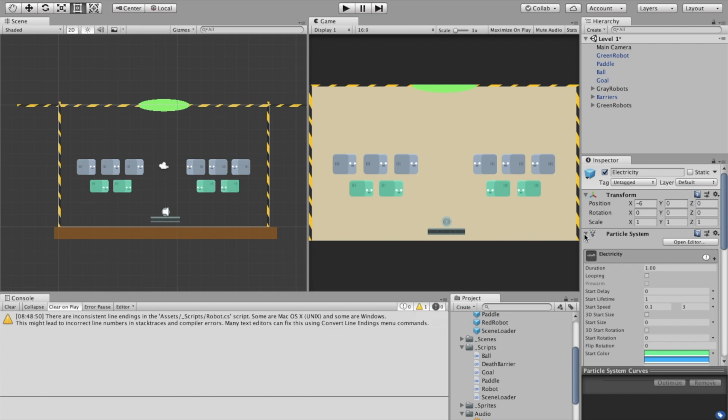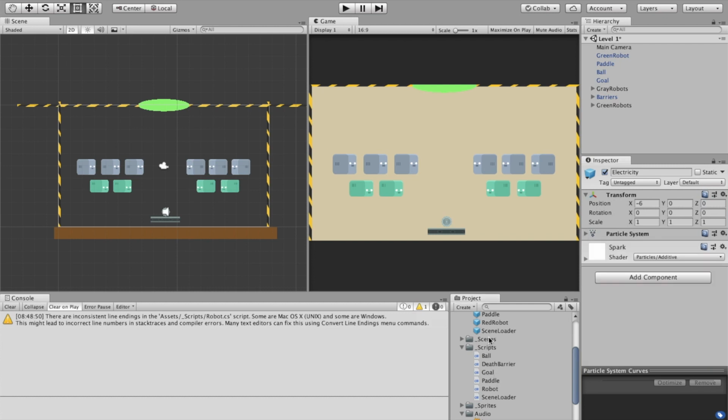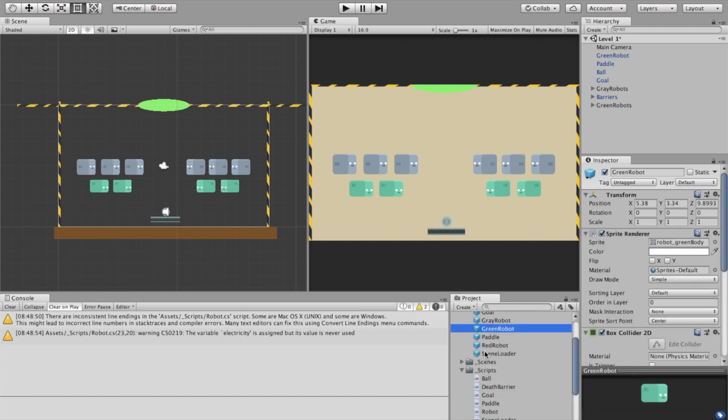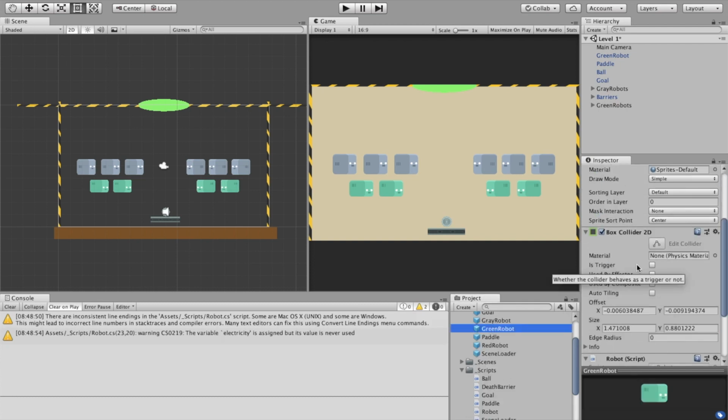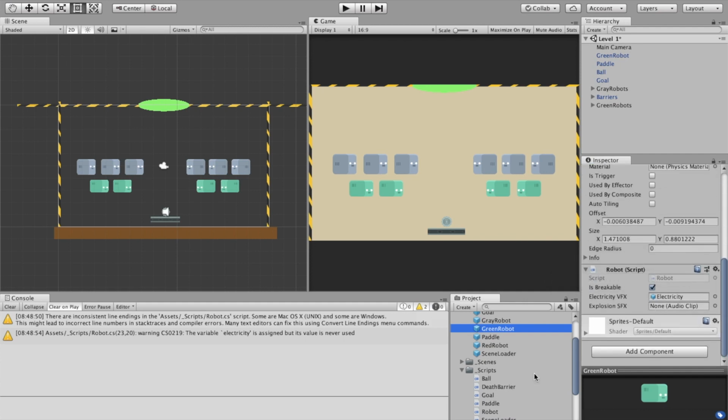Now, on our robots, once it finishes loading all of my script, all of them should have on here an explosion sound effect. So we're just going to grab our audio clip that we want to use for that and put it in there. So we have to do this for all of our robots.